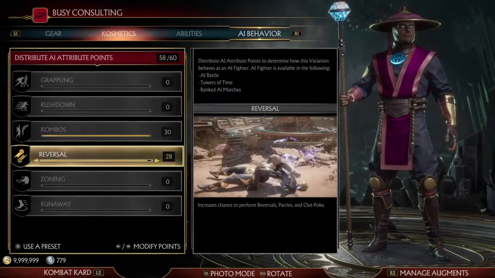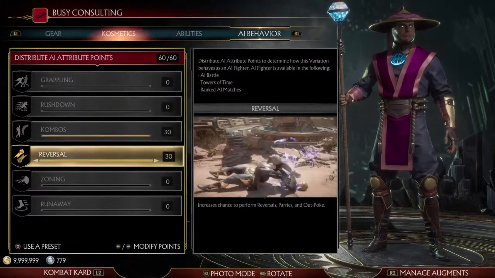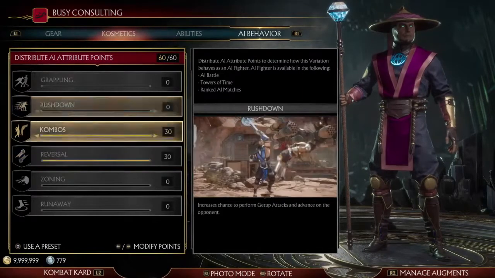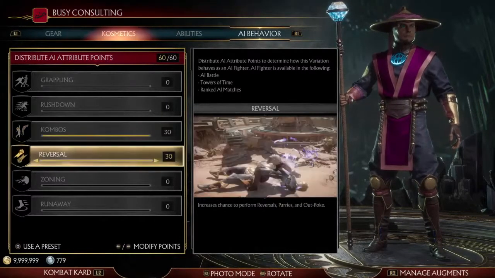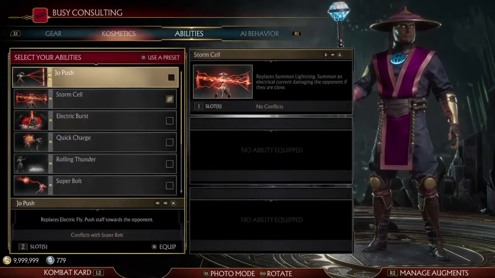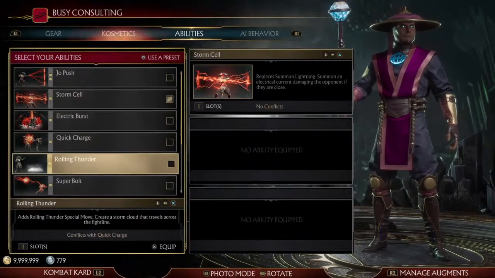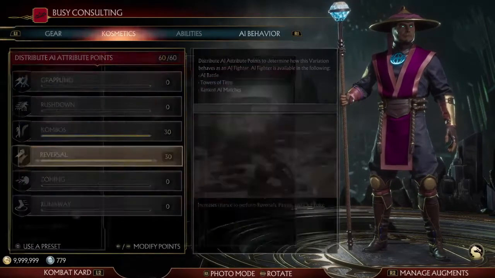Now, I was having some difficulty deciding between reversal or rush down. The first time I made this video, I had it with rush down, but I've gone back to reversal. I mean, 414 combos are capable with both, but I feel like there is greater survivability with reversal. But yeah, I just keep on changing my mind. If I keep on changing my mind, that's okay. That means that you can too. So if you feel like you have a better idea of how to distribute these AI points, go ahead. Or if you feel like there's better abilities that complement your AI, go ahead. But I feel like Storm Cell, as well as 30-30 combos and reversal, is the best.